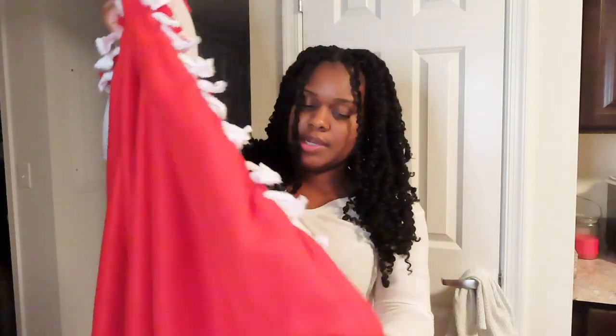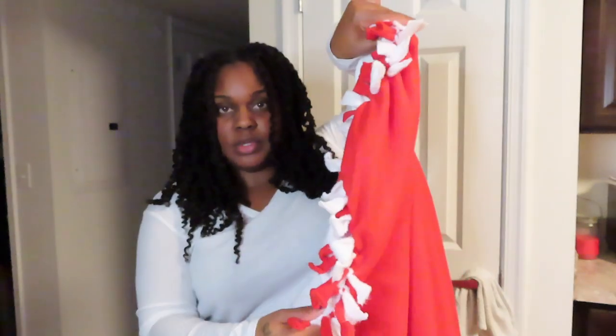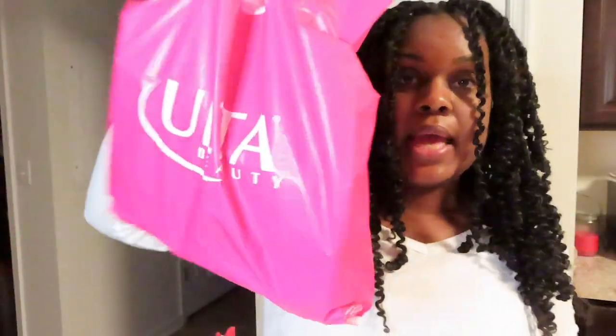And it was more time-consuming than I thought it was going to be, but it was still fun. But this one you can really see it's round. Right now I'm about to wash it so it can have that fresh clean laundry smell, because I'm gonna use it while I'm on the couch right now. So that's that. It was fun, and this is definitely gonna be warm, because I have sweats on, but I was getting warm while I had it on my lap making it. But let me show you what I got from Ulta and Sephora.